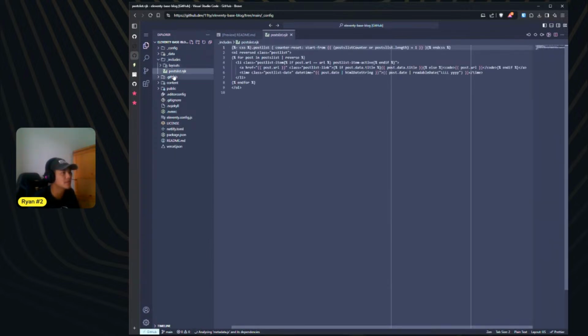Okay, so here's some juicy stuff. We've got the layouts. Layouts is where the actual templates are. And so you'll notice that this thing's got an OL with a class, LI. It looks like it's HTML. But then you look in here and we've got all this other weird stuff with the percents and the curly braces. So this is an example of a templating language, which basically just takes HTML, but then allows you to put in a little bit of business logic that's not JavaScript.